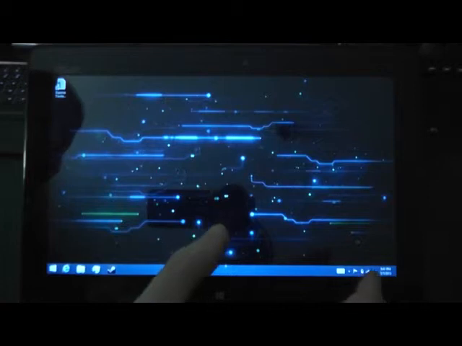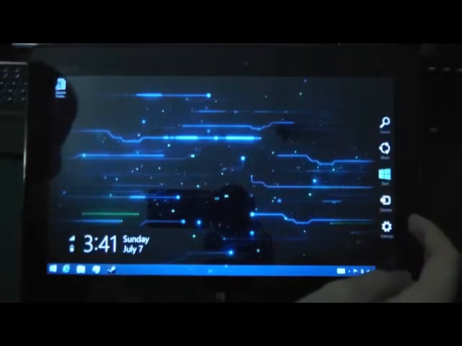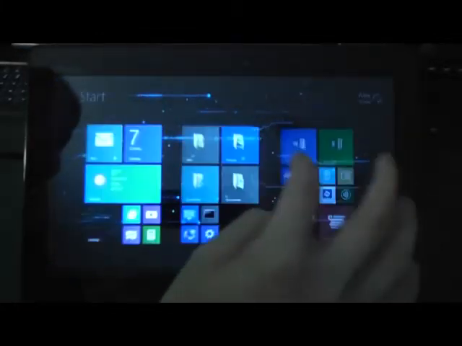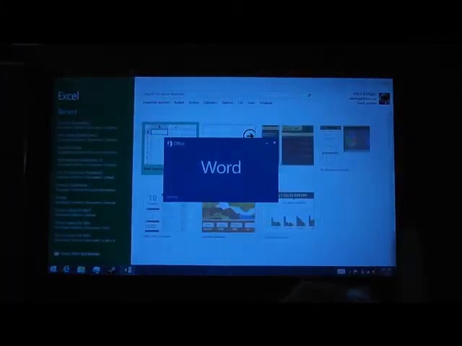So I am all for Windows 8 tablets versus an iPad, or even an Android tablet. You're going to have a lot of app choices, but if you're looking for something that's a desktop PC replacement, Windows 8 tablets have all the functionality. I have had no performance issues running anything with this tablet. As you can see, everything opens up very fast. It's extremely fast. So my vote would be for the Windows 8 tablet.